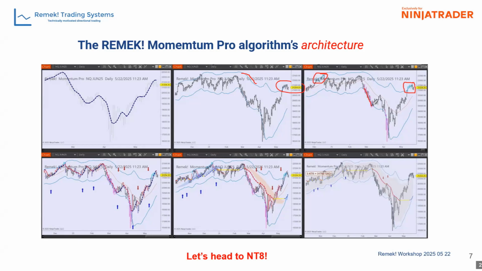On the downside it's magenta, but the same situation: price is outside the Keltner. Then the next step is when price returns to the middle after it made the excursion to the edge. That is actually the setup for us, because this is the consolidation area, otherwise called the pullback channel, long or short, which is a crucial area for us. It's our area of business. This is where we are getting ready to do some business with the market. So as you can see, certain events need to occur before we even consider a trade.